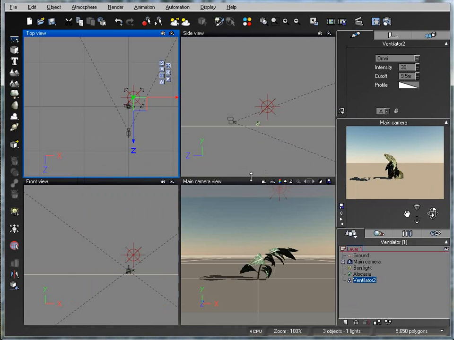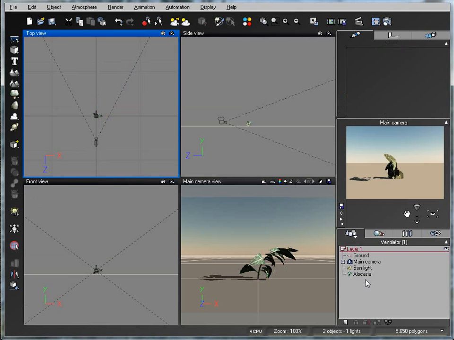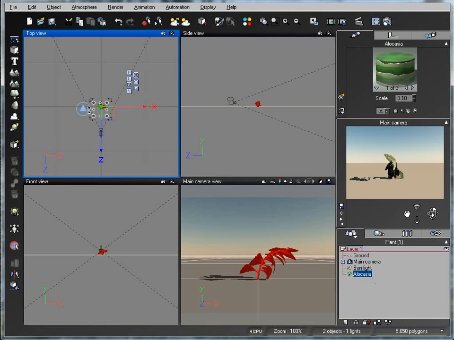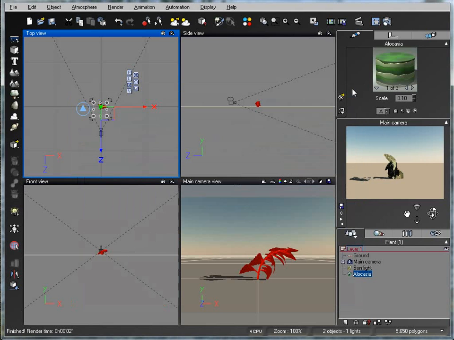And this also can be animated, and so you can change things how they go with the wind and how that affects that. Now, one other thing I want to show you with the plant, when I click on a plant, I'm going to delete that ventilator, is I have on the side of a plant this little blue triangle. This little blue triangle is also a wind option. Right now I don't have anything on it and my plant is standing up nice and tall.